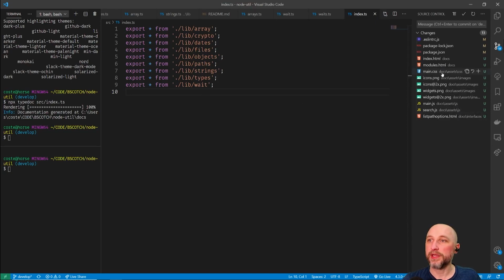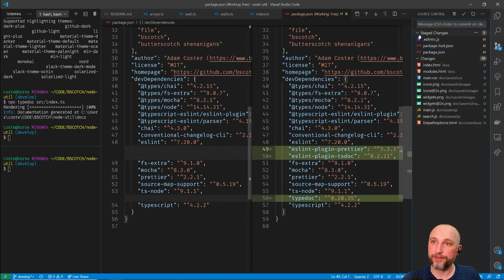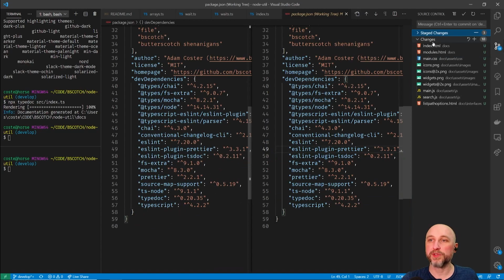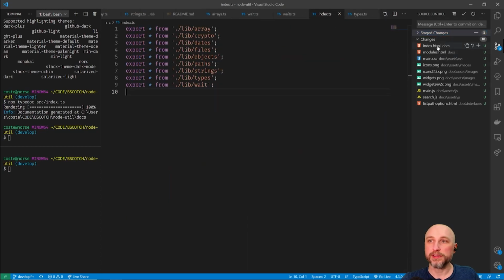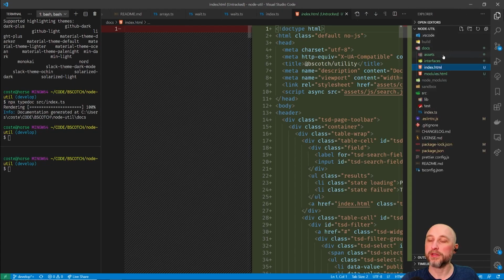Okay, let's see what we got here. So now you can see a bunch of stuff got exported, but these are the things I changed, so I'm going to go ahead and just stage these to get them out of the way. So these are all the new things that have happened as a consequence of me running that command. Let's see what these are. There's an index.html file that appeared. Actually, let's open this up here. Okay, cool. So this is all inside of a folder called docs. That feels like it makes sense. I can get behind that.